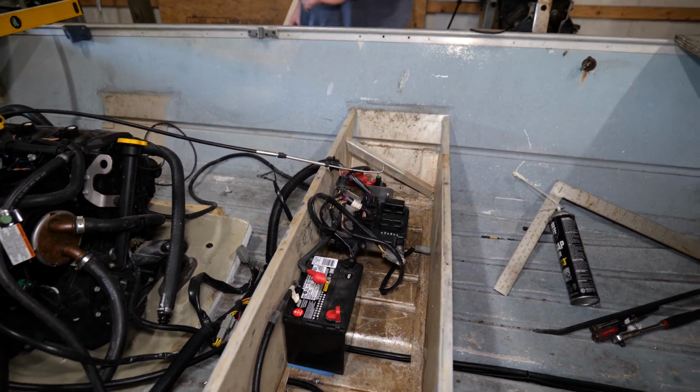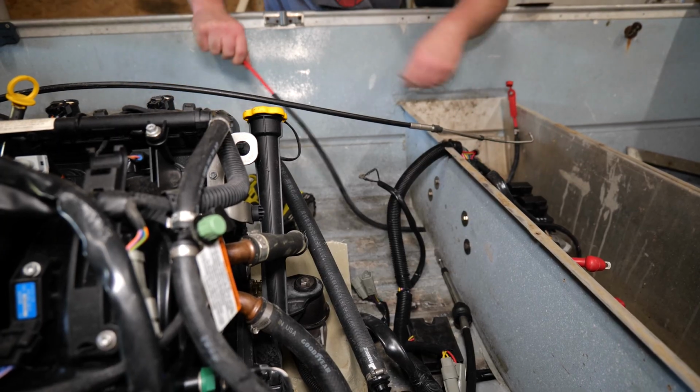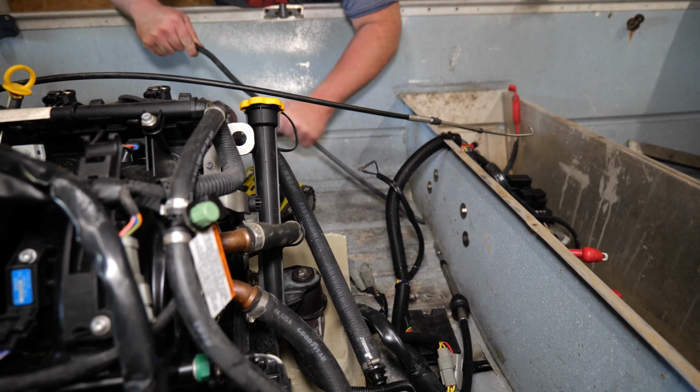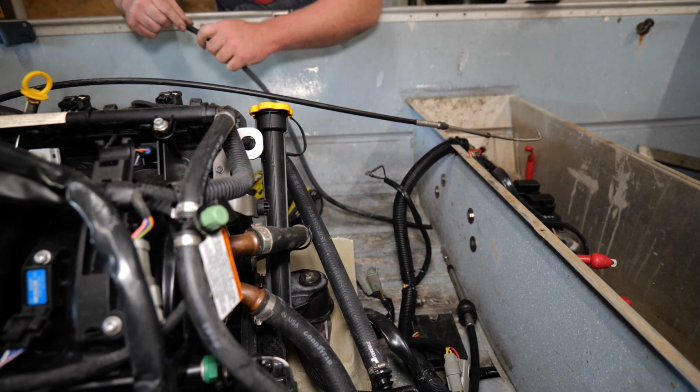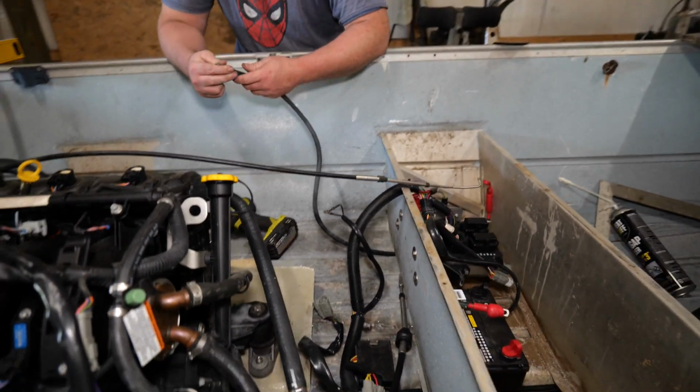Is it going to fit? Maybe with some. I don't think that's going to reach the battery. You don't have that to reach the battery. It goes to the solenoid. Yeah, the solenoid.